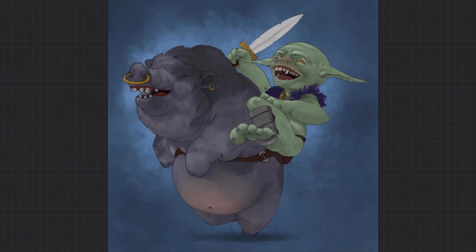Once I'm happy with that, which I've got to that point now, I would start painting over the top. So I'd flatten all of that image down, or I try to be a bit disciplined and work on one layer as much as possible. So I'd copy them all, make a duplicate, flatten it down, and then I would paint, or I am painting on top, just on a normal layer. So now I'm just overpainting.